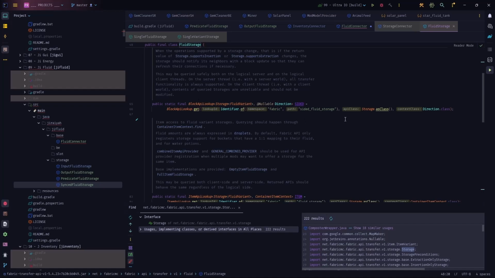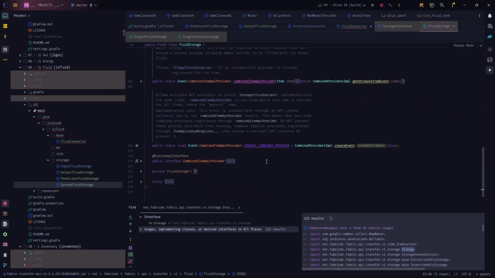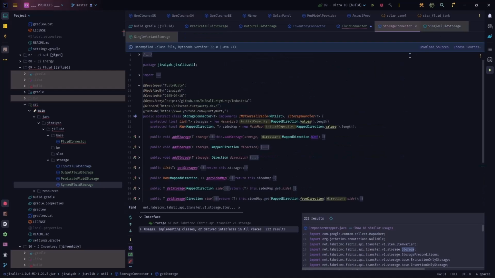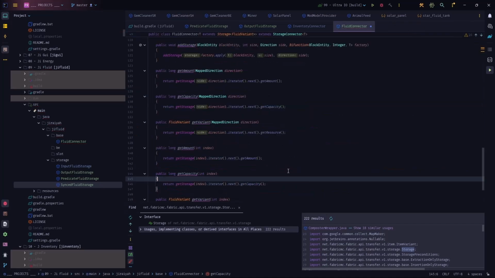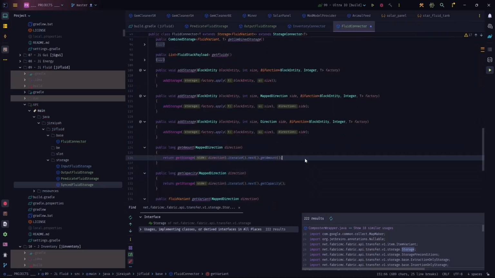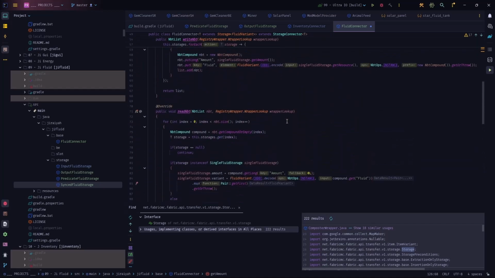However, if we take a look at fluid storage, because this is closest thing to what we have here, it has decided this will be used when we are registering the sided fluids and then nothing else. So this is not what we should extend. Single variant is not helping us. Single fluid is not helping us. So if I want to go down this road, I can actually accept it as a solution because if people want to change the order of things inside their container, it's their job of handling their GUI or any way else to change the iteration order. I'm not concerned about that. My concern is this part.